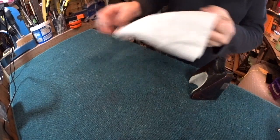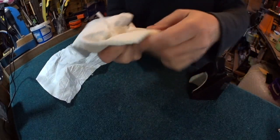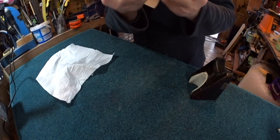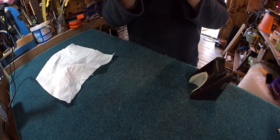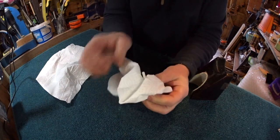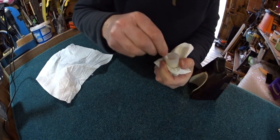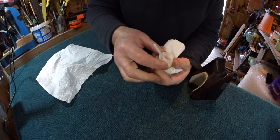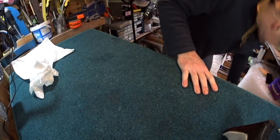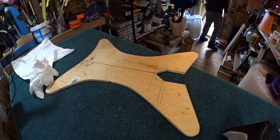So I'm going to take a moment to clean the outside of this pot a little bit so that I don't end up getting any on my hands unnecessarily. I will get some on my hands when I roll it out or shape it out, but I'll try and keep the mess down to a minimum. Right, so there it is. Keep some paper ready. We'll bring up a temporary work surface. Let's close the door so the heat doesn't all disappear.